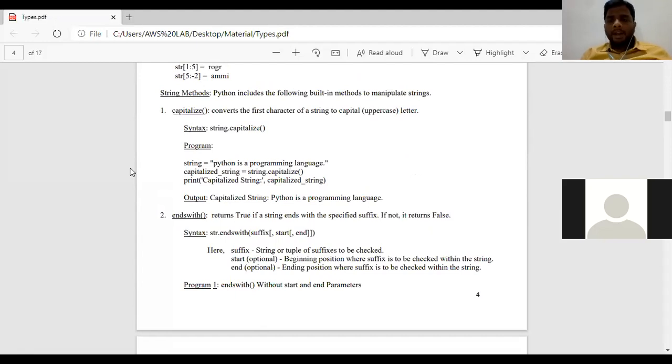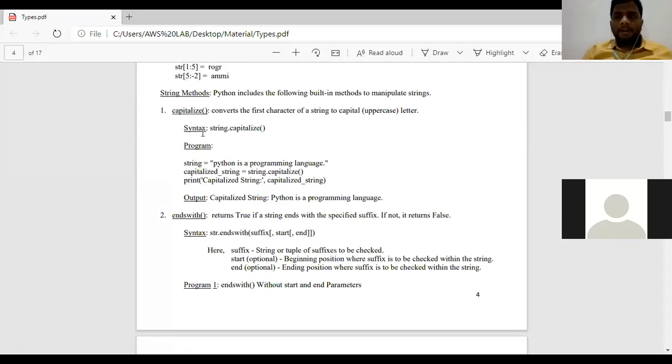Clear? Now we shall go to string methods. See, in Python programming language there are nearly 25 to 30 string methods. In this particular material, I have mentioned all the string methods which are very important for the syllabus. I have mentioned 29 string methods. In C programming language, I think you have learned only 5, like string length, string copy, string concatenation. In Python, for concatenation, we are going to use the plus operator. Other than those operators, we have 29 string methods in Python programming language.